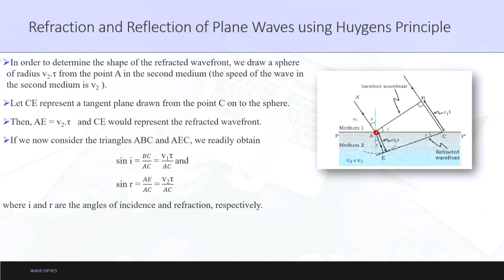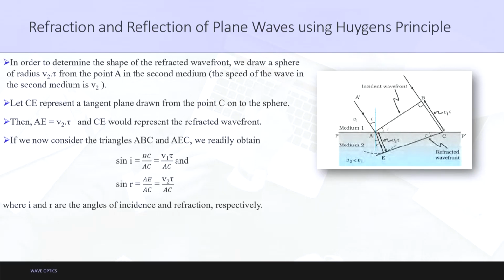The final concept of using Huygens principle is that we need to find the wavefront at some t equal to tau. At t equal to tau, the wavefront will be formed, but this time the velocity used in the wavefront's radius will depend on the medium. So, when the sphere is formed from point A, the waves emanating from this secondary source A will have a velocity of V2.